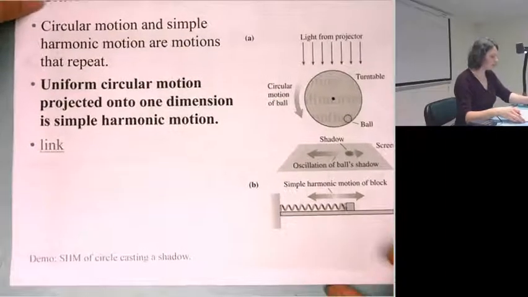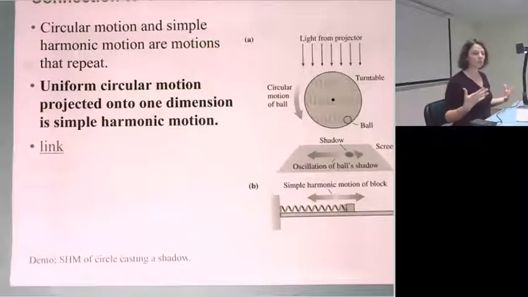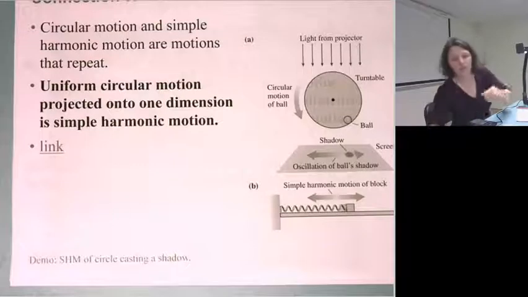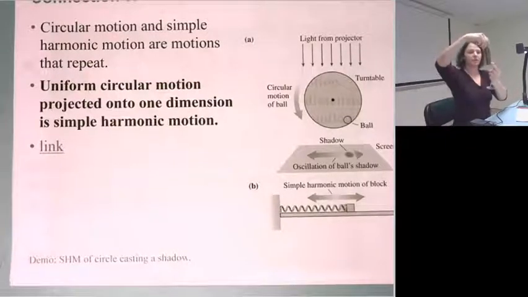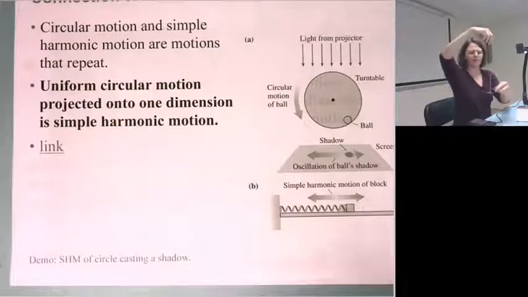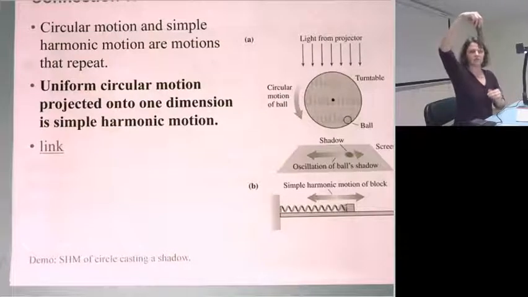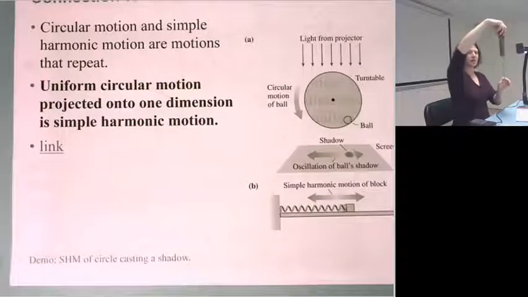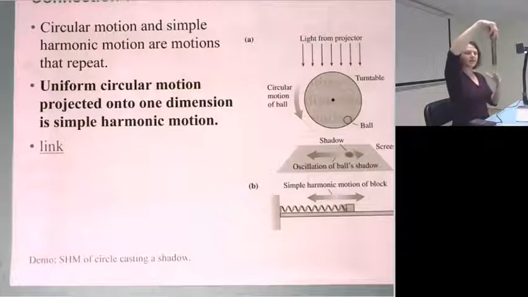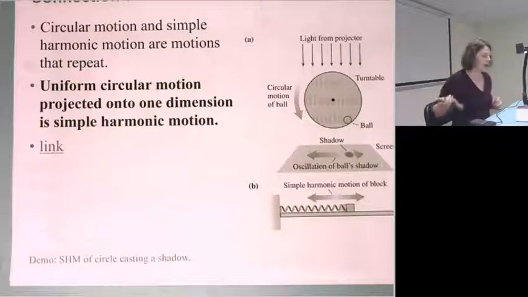Okay, so a couple of cool things about simple harmonic motion. So this is simple harmonic motion that we've been talking about so far. I haven't been great about defining that. So simple harmonic motion is this kind of motion that goes up and down continuously. So any situation where we have this sloshing of energy back and forth between kinetic and potential and kinetic and potential, that is what defines simple harmonic motion. Okay, so this cyclical motion that goes back and forth like that.